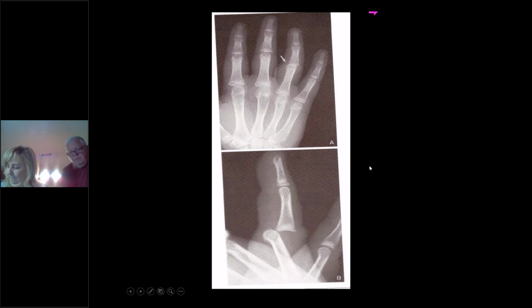But again, the point being is that you want to look at more than one x-ray because sometimes you get duped. Again, if we looked at just this, it'd be a pretty hard sell to say anything real obvious is going on, but clearly I think all of us would agree that this guy is pretty abnormal.